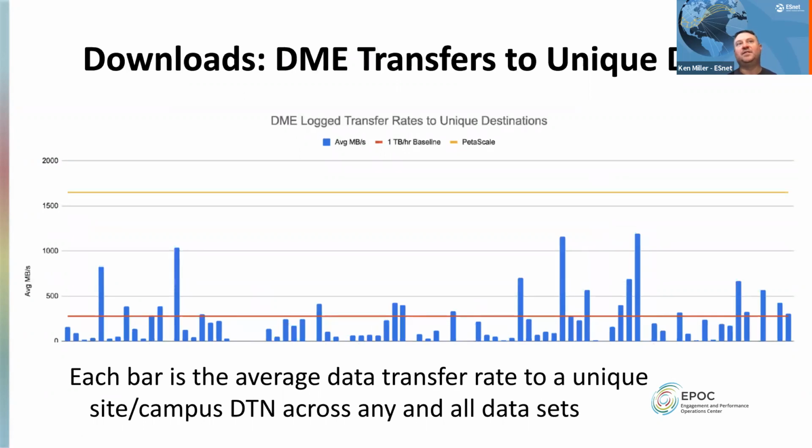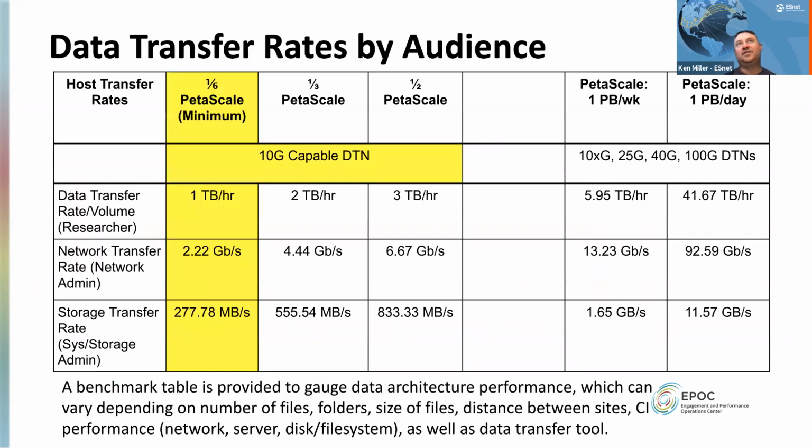On the other side of it, the same kind of thing here. This is for downloads, for different speeds like that. So the previous slide was for uploads. I'm not sure why it's rolling off the right, but yeah, same kind of number. We drew the line across there just to kind of see where we were with some of these results. And again, here's the scorecard again. We're trying, like I said, the 2.2 gigabits per second is what we're looking at here. And then the terabyte per hour and the 277 is the minimum baseline we'd like to see.